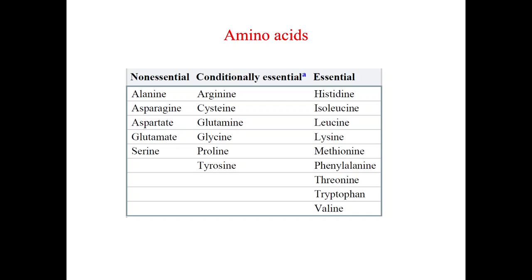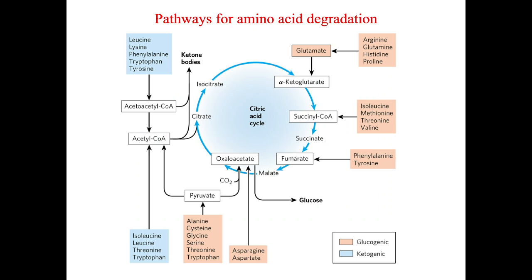So amino acid fate: till now we have discussed the fate of the amino group, how this amino group is getting converted into ammonia, and this ammonia is entering into the urea cycle, and inside the urea cycle urea is being formed. So that was about the urea cycle. Next, the carbon skeleton. At the start we saw ammonia and the carbon skeleton. Let's talk about the carbon skeleton in short.